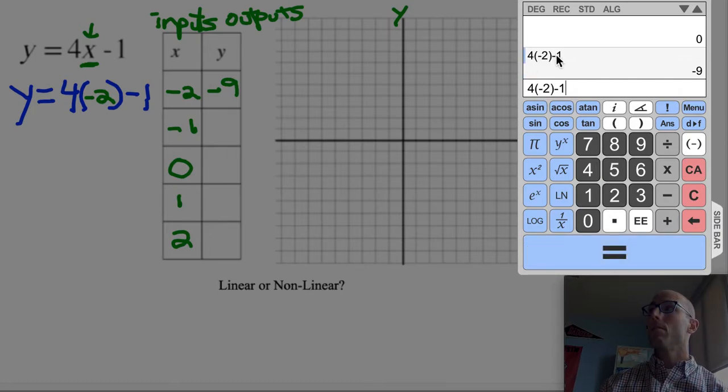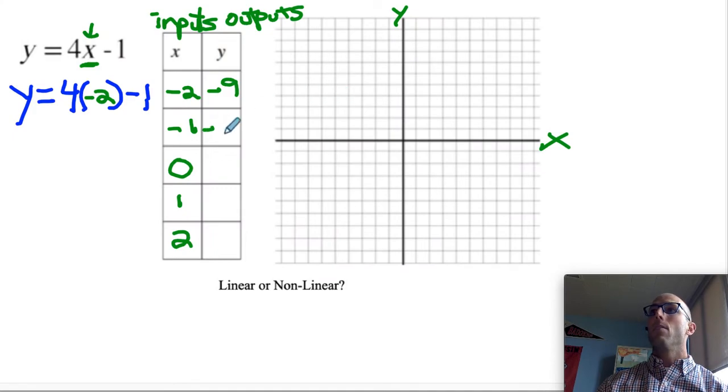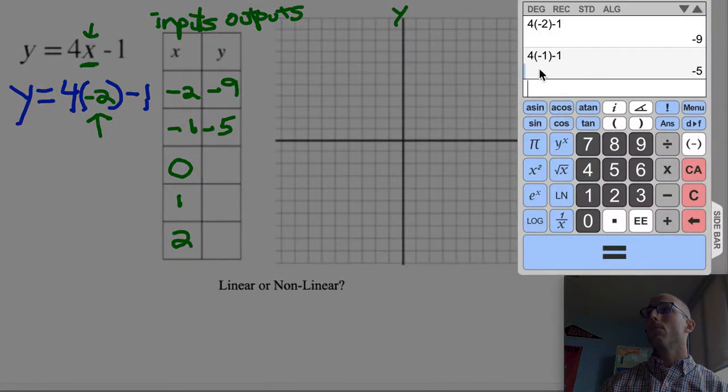And then what you can do, even, is go back here and say, okay, now I want an input of -1. Well, I'm just going to change that. So now my input is -1. And look at that, I can output -5. So I'm going to come back here, and my output is -5. So you can rewrite this every time if you want to and change this input value. You can use your calculator to be more efficient with it too.